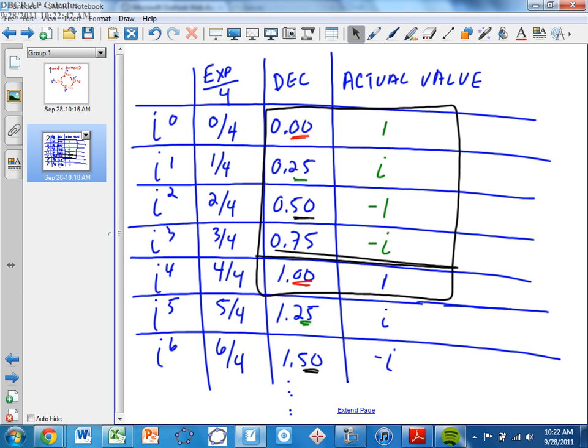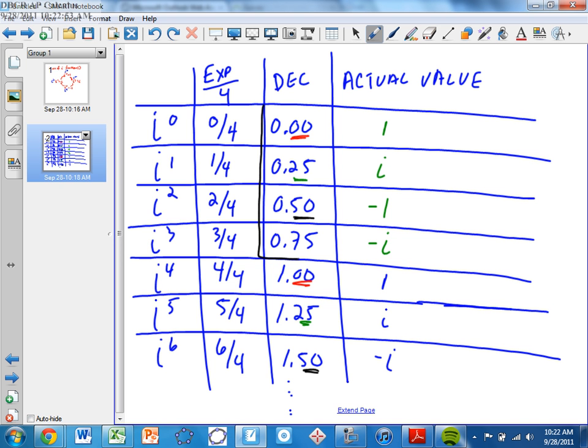This is going to be, let me just do it this way. Much easier. Why did you put i for 0.4? 1/4 is 0.25, right? So what was i to the 1 on our wheel? We'll go back to your wheel. Look, we knew all these values from the wheel.